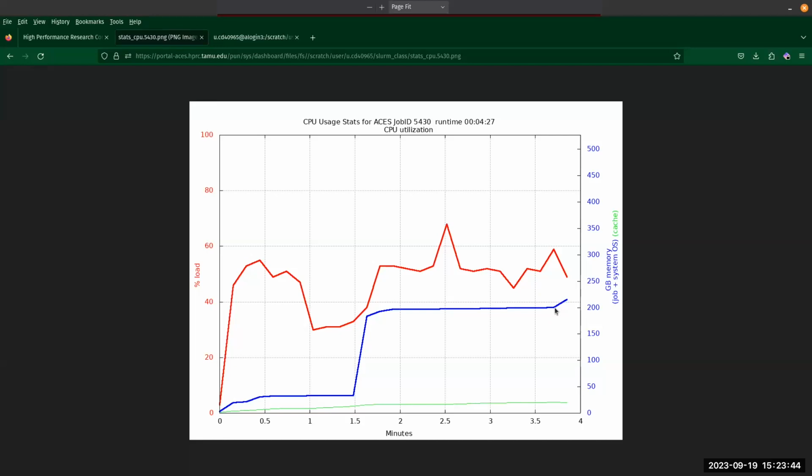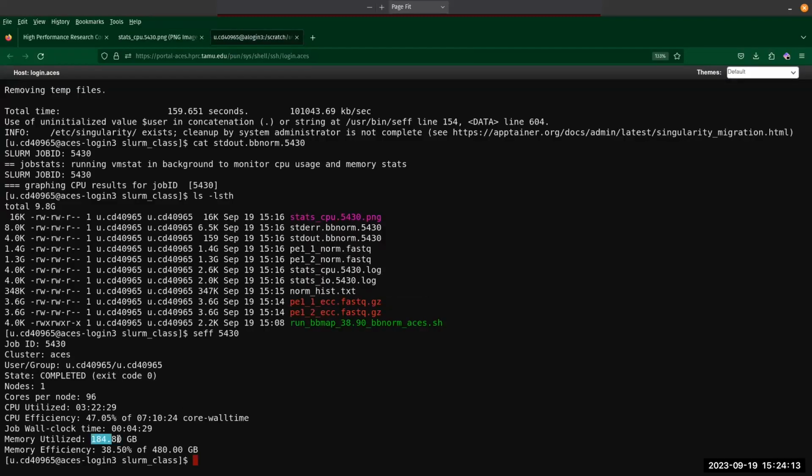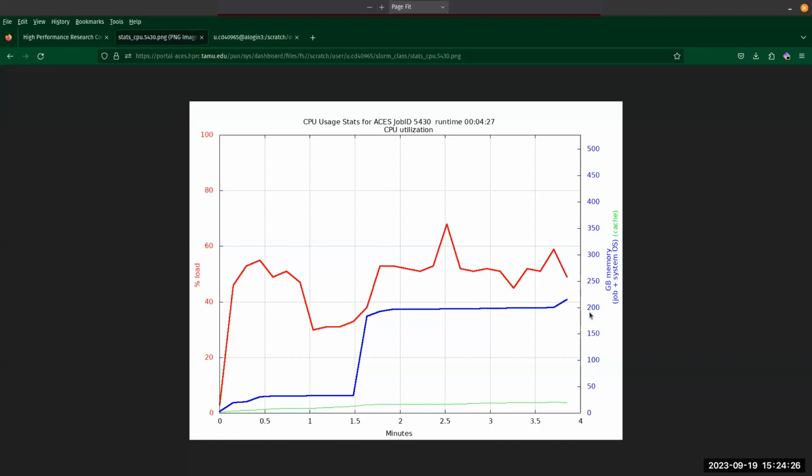If we look at this graph, it's actually at about 200. The reason for that is there's about 10 gigabytes of memory reserved for the operating system. So this is the job plus the operating system. Total is the total memory from the job and whatever memory is reserved for the operating system. That's why you see it at about 210 max. But the SEFF command is going to be a little bit less than that. So if you want to get an exact amount, you can get it from the SEFF command. Otherwise, you can just get an idea of how much memory was used.